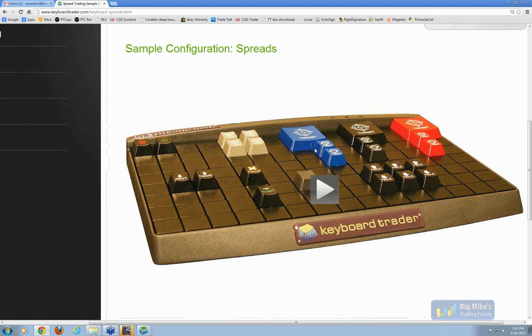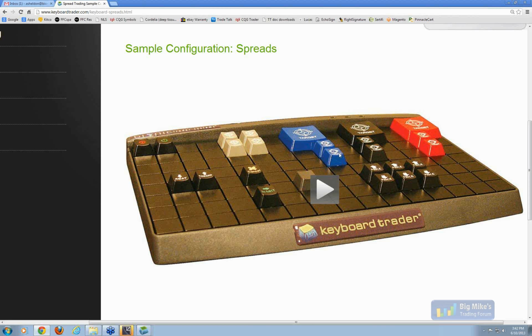So when you press the blue keys, you can go long the spread. You press the red keys, you can go short the spread, and the black keys can go flat. Now the big keys are using aggressive limit orders or market orders, and the smaller blue, black, and red keys are for placing orders for multiple products at the same time as part of the spread, but away from the market. So if I were to press one of these blue, black, or red keys at the bottom here, it's going to put in orders 3 ticks away from the inside bid or offer for each of my 3 products.